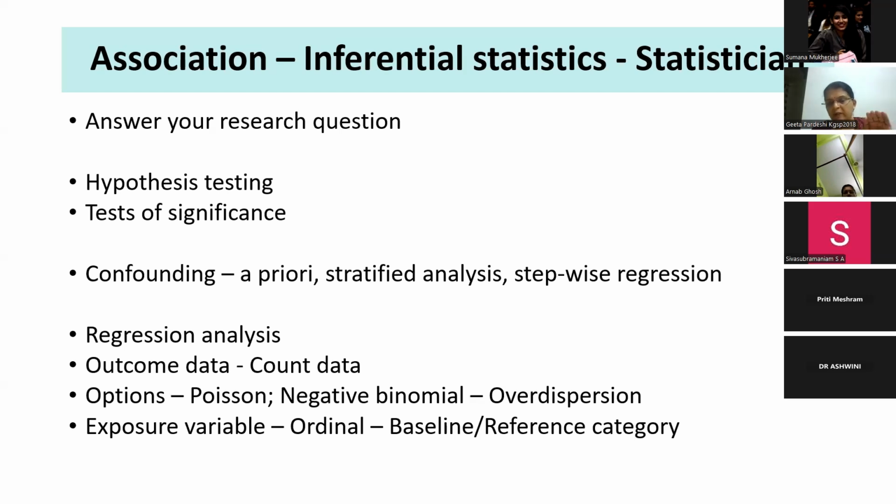So this is an ordinal variable. The good AQI category, I declare, is my reference category, and I am going to compare the numbers for all other categories with respect to this baseline or reference category. So this is all a part of your methods section: what is the rationale for the kind of analysis you are going to do, and what is going to be compared with what has to be declared in your methods section.